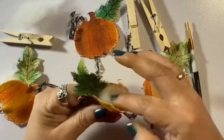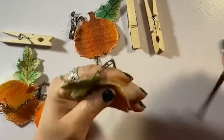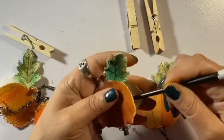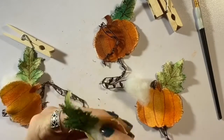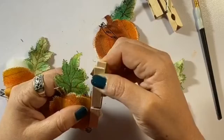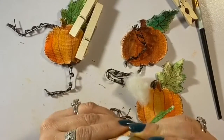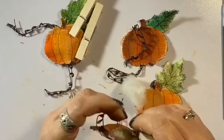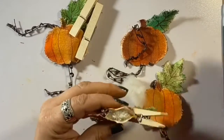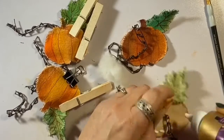And when I was doing the video, I realized once I got to the last two pumpkins that they, I don't know, they just didn't stick together. So I had to go back and re-glue them. So I couldn't stuff them right now, but that's okay. You just have to check it and make sure that it's completely dry. And so while those are together, then I'm putting the glue to close once I stuffed it and putting those clothespins back on. Now I will tell you to check those pumpkins.